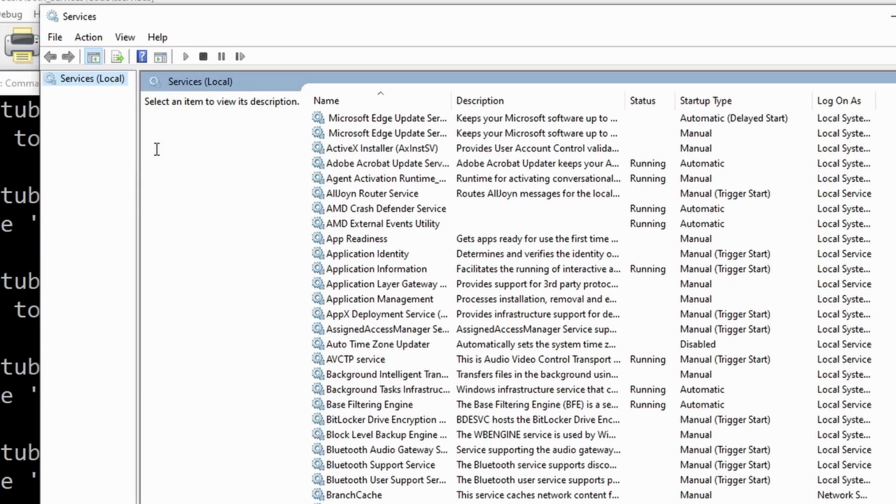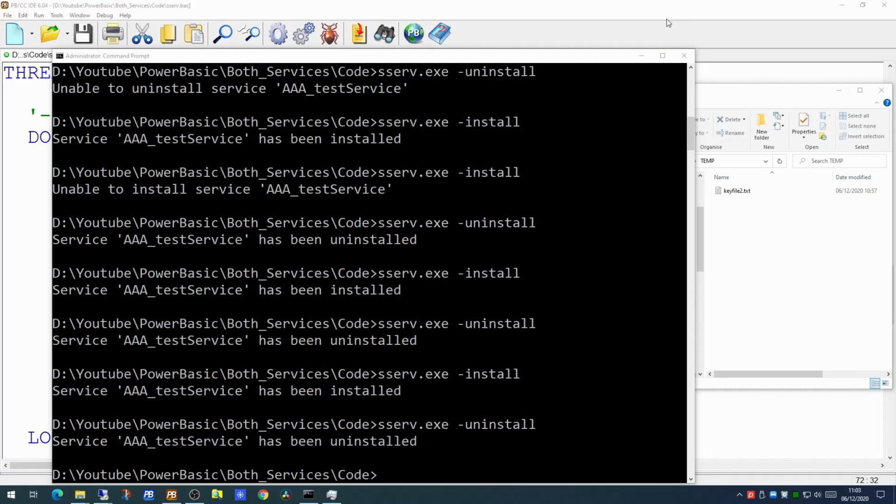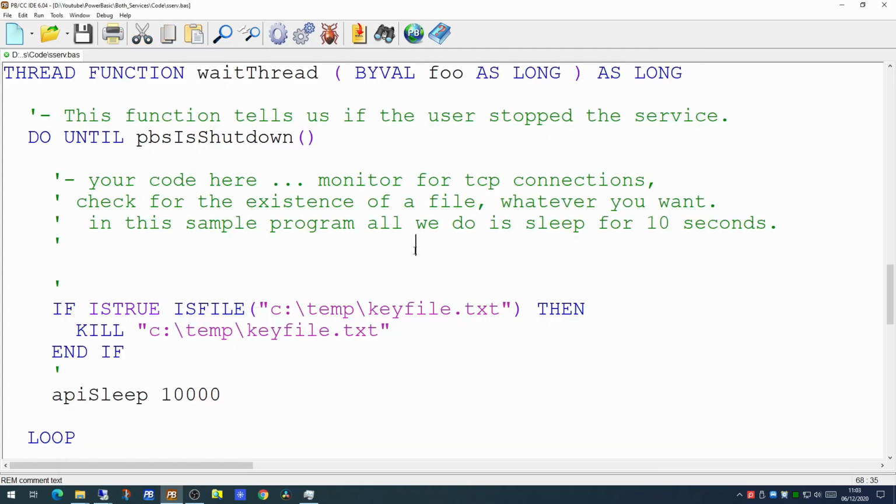Having refreshed our list, we'll see that our AAA service is no longer on there. So we have successfully shown how to install and uninstall a service and get the service to perform some function in the background. So you now have a way of creating your own services.